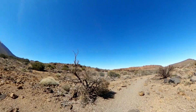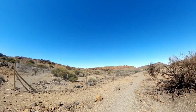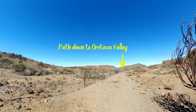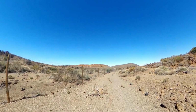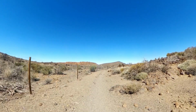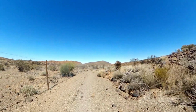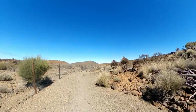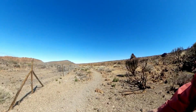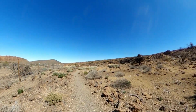About 1.5 kilometres to go, and then just where it dips down there is a path which takes you over the top, over the shoulder as it were, and then you start a descent into the Orotava Valley, which has been the subject of another John's Walk going back probably 2 years now. So we're going to stay just on this little path until we meet one crossing, and we'll turn right and head back to El Portillo.